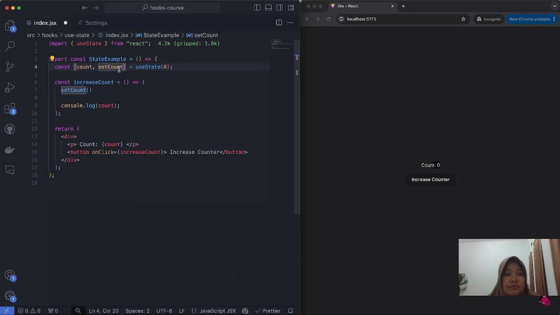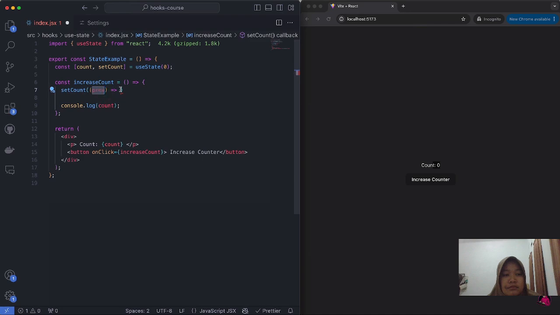Now, what do I mean by mutating this value? Well, this function inside of here allows you to have a callback function inside of it. So a function that gives you access to the previous value of the state. So if count is 0 initially, the first time we call this, prev will be equal to 0.